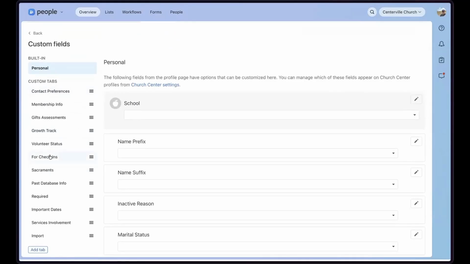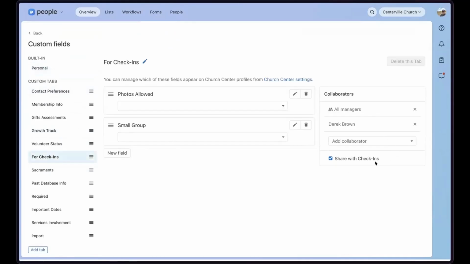If we go to check-ins, there's a little checkbox that says share with check-ins, and what this box allows you to do is surface this setting on a check-ins label. Because we have it in a custom field, we can do two things. One, we can collect that data from a people form. If you have a people form where people are entering their information for the first time, you can collect that no photo or yes photo permission within the form, and it'll automatically stamp their profile here.